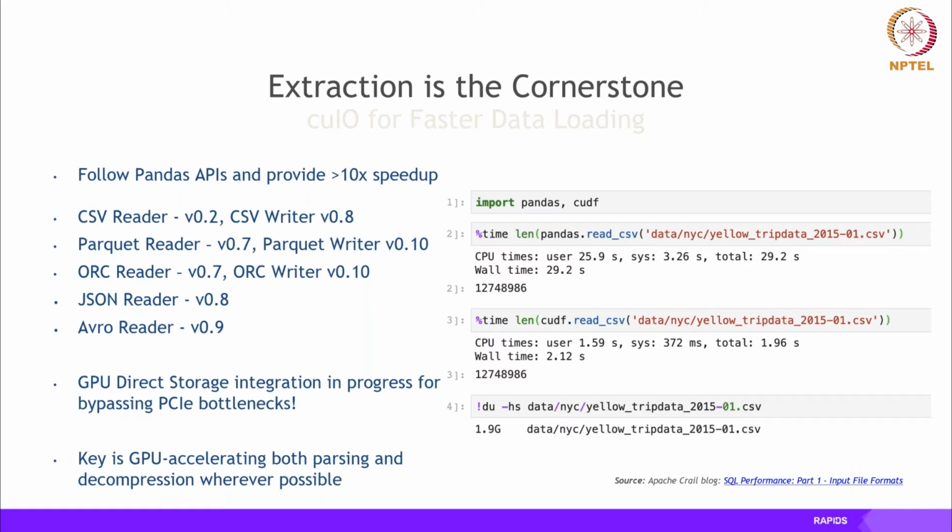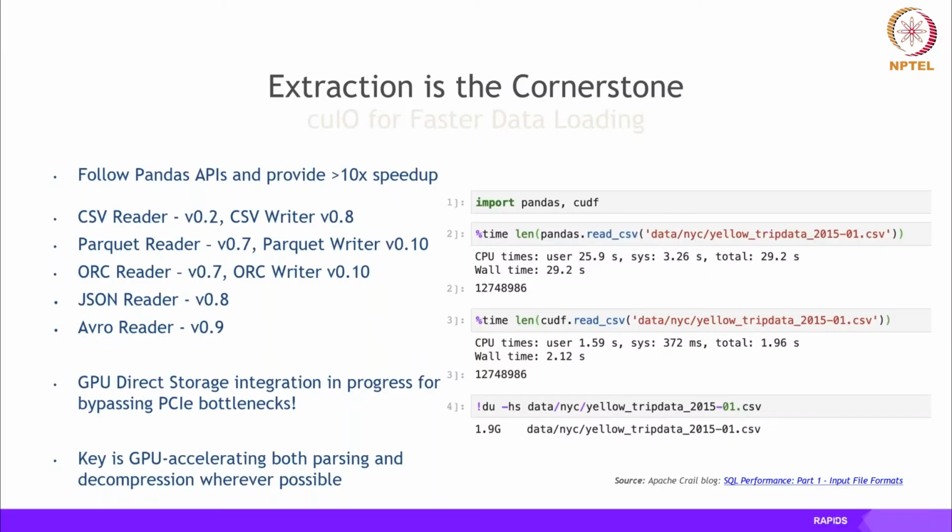large number of bottlenecks which are there behind the scenes when you read from a file and directly store it in the GPU, and that's why it's called GPU direct storage. So it will take care of all the optimizations whenever you want to read large files onto the GPU. It does a lot of operations like parsing, because with JSON, for example, you need to parse. It does the parsing and decompresses wherever possible. And cuIO is one of the most critical components in case you are reading from files as well.